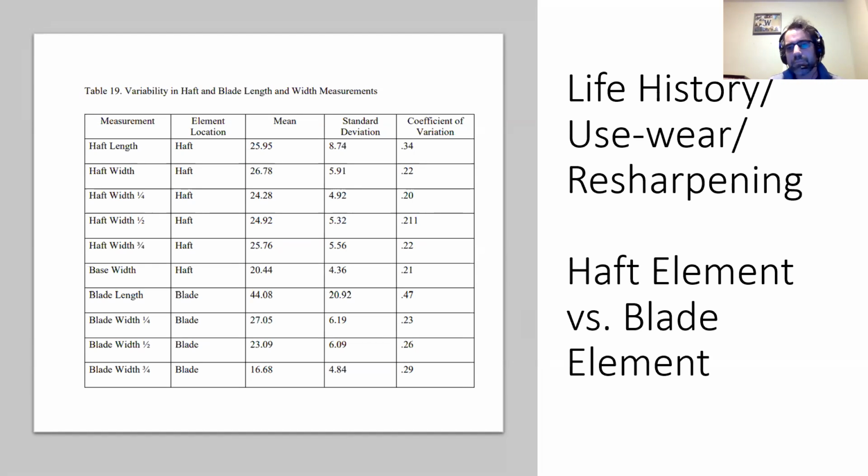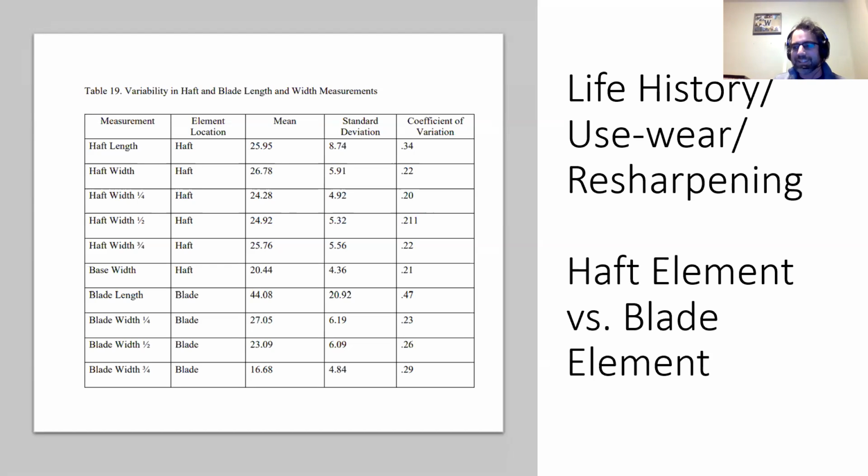And honestly, Hamilton, Buchanan, and Collard found the same thing in their sample. They've interpreted it differently in various places, but originally, they interpreted it to mean that Clovis points weren't resharpened, or they weren't resharpened very often. And I find that very hard to believe. I've seen points at Dietz that have definitely been resharpened. I've seen points that have been broken and redone. So I interpret that very differently.